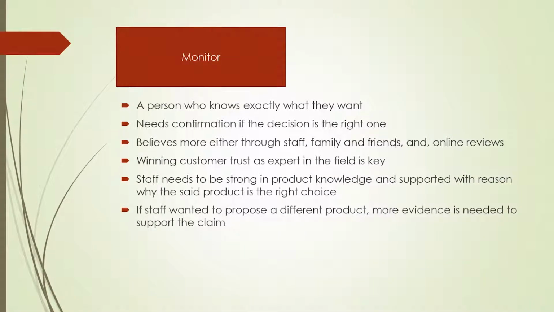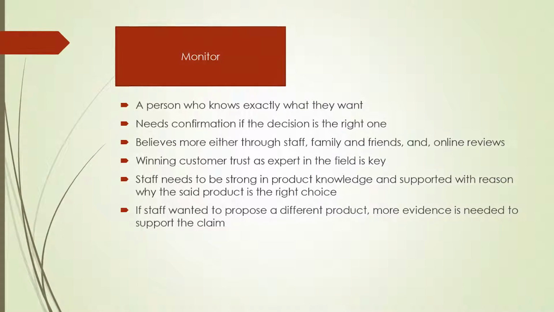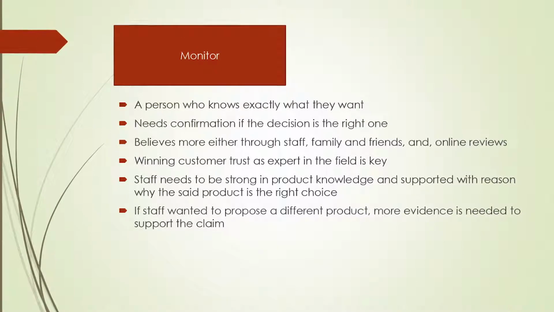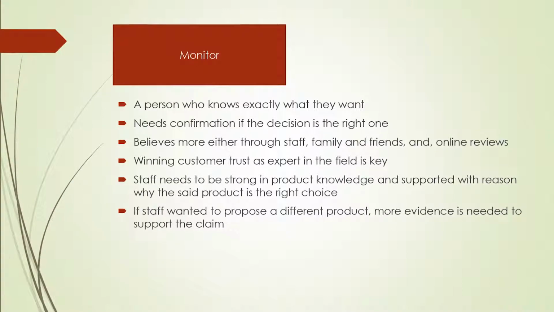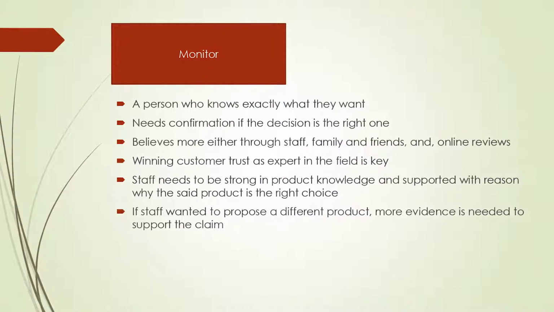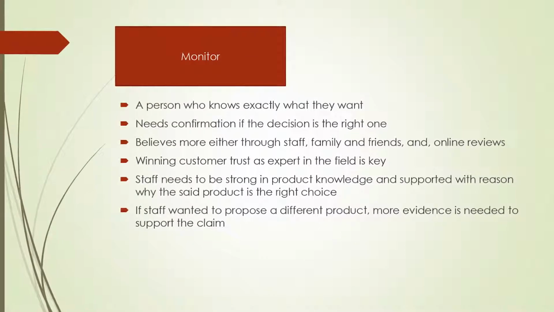Monitor is very similar to monopolizer. They know exactly what they want. The only thing is that they need more confirmation. They may have gone through online posts or gotten friends' opinions, or they ask you a lot. You may face customers like this. They'll ask questions like, how is the customers' feedback? Or is this one of the best sellers? Or is this the key product that you've been highlighting in the newspaper? They just want confirmation that they are making the right purchasing decision.